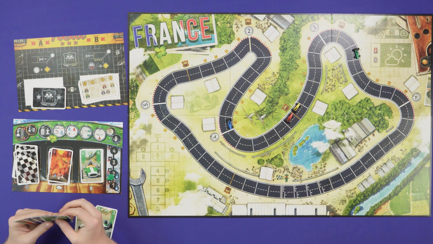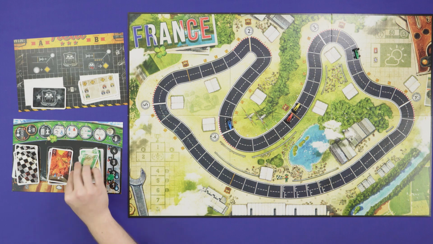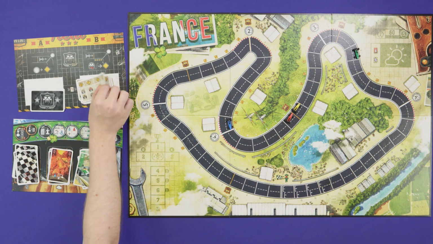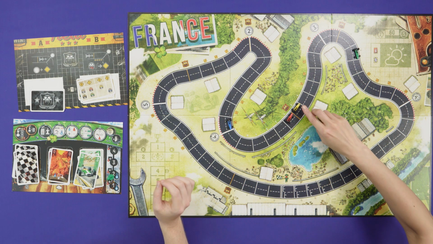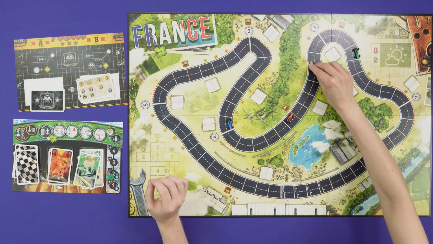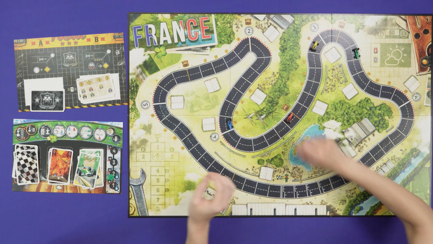So all right, let's see what the bots are doing. That's a great turn for me. Bots. Yellow is going to move 3 plus 2, so 5. So we're going to get all the way there. Yeah. Red is 3. No, sorry.